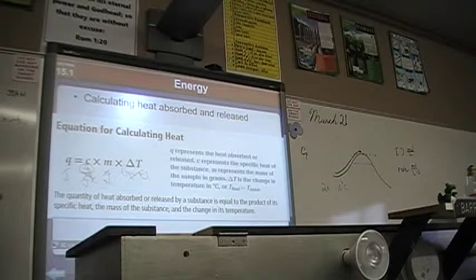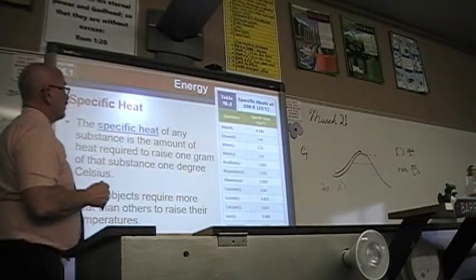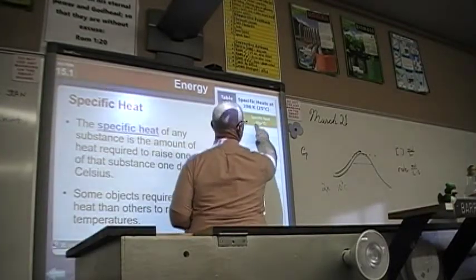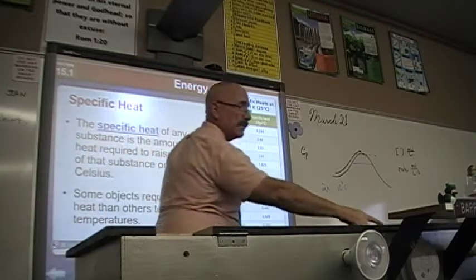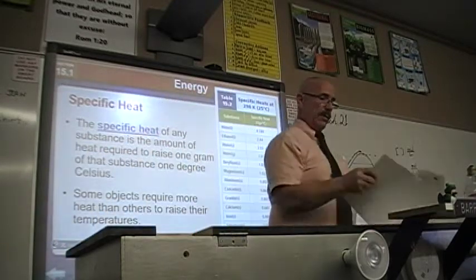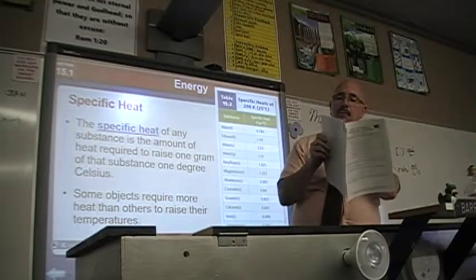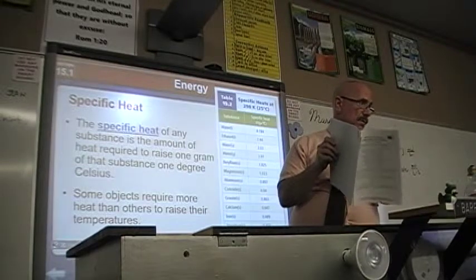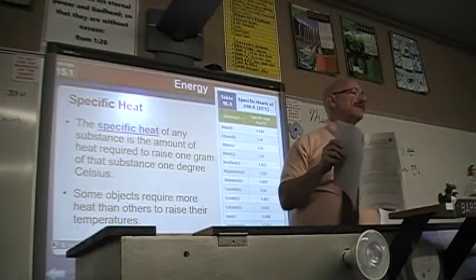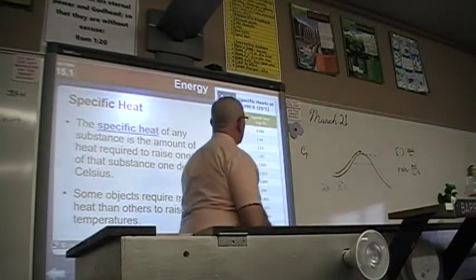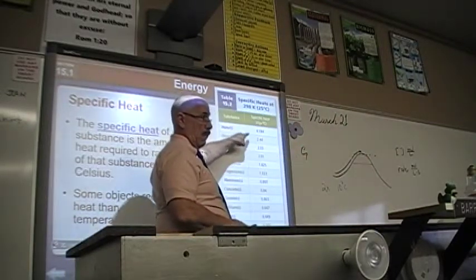So the key to remembering this, that's a conversion factor. Key to remembering your specific heat is the units here. Joules per gram per degree Celsius. And that is given to you right there for water. Everybody see that one? 4.184 joules. And instead of per gram, they write gram to the -1, Kelvin to the -1. Now they put in Kelvin, and guess what? It's the same number. Why?